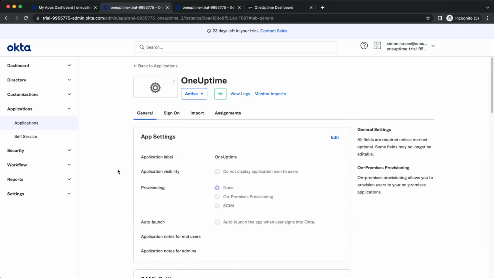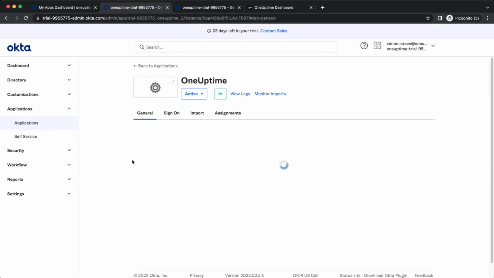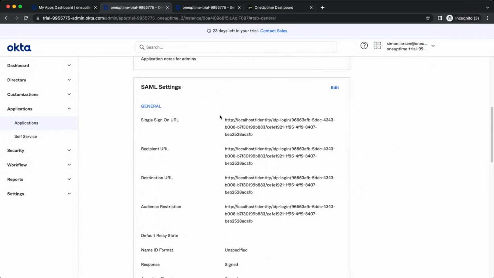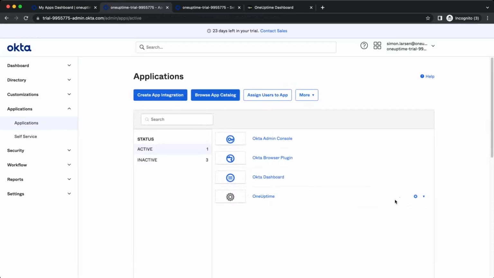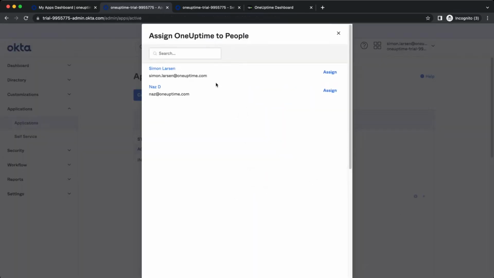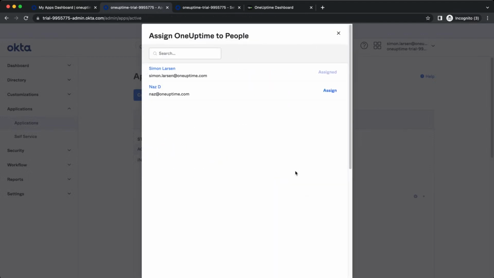One last thing I need to do before I start using this SSO is assign this application. I can deactivate this particular thing because I don't need it. Let me just double check if it's the same thing that we configured, and it is, yes. So let me assign this application to one of the users I have, and once we do that, I say assign to users. I can say assign to myself.